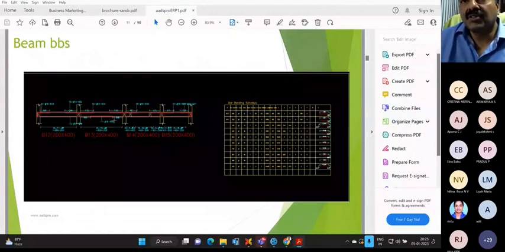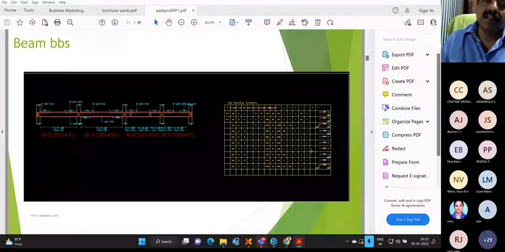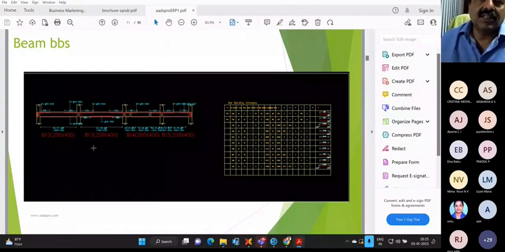This is the longitudinal section. So in this bar, if you add the numbering also, this number detail will be available here on the right side in the schedule. So for each bar, information will be given neatly there. Whether it is a bend bar or a straight bar, you can get it from the bar bending schedule. This bar information will be connected with the schedule. This is called BBS.